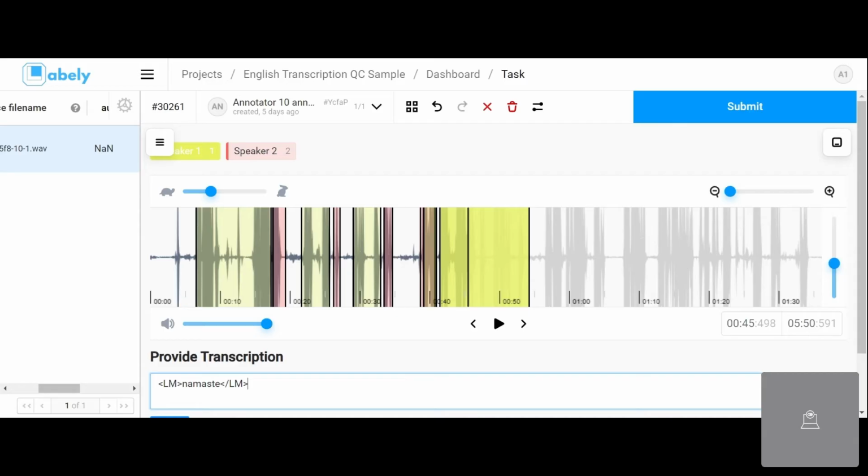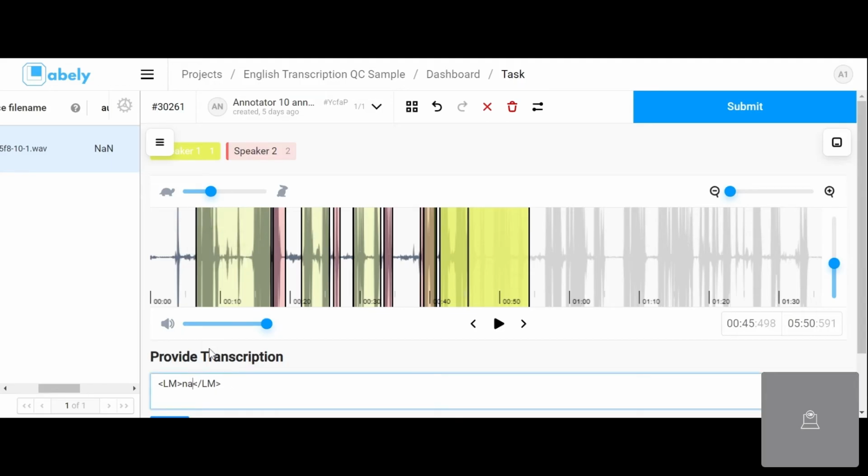Means here we will write the lm tag, and in between we write the specific language and close the tag. Like I have written here, lm stands for language mismatch. If the language is not understandable, then instead of namaste we'll write the unintelligible tag.